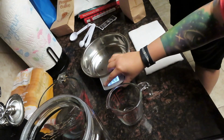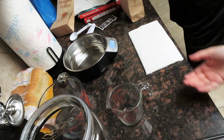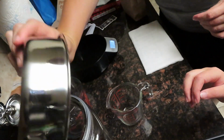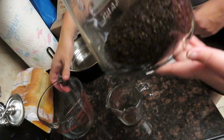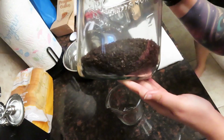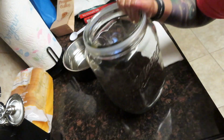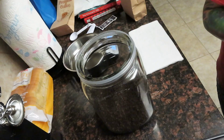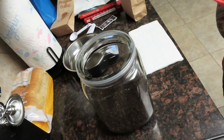Next, I'm gonna go get the water. And then how much water do we need? We need 8 cups, so it's a 1-to-1 because this is gonna be a concentrate. So we just have our coffee grounds here in the bottom of this. Just like that, kind of looks like dirt. We're gonna have to leave it overnight in the fridge for 18 to 24 hours.